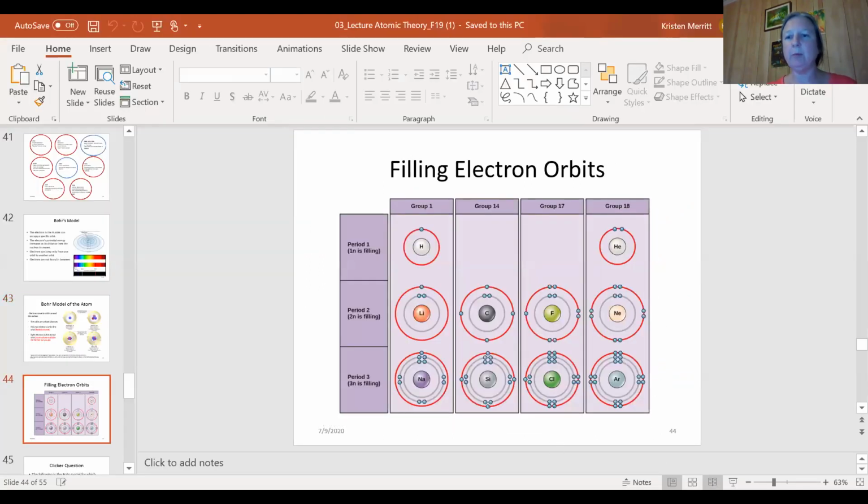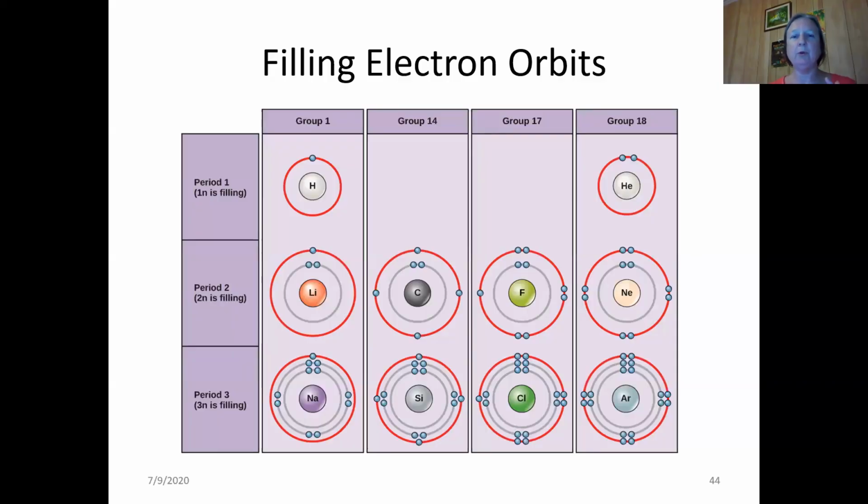So here are some examples. This is the model you'll be using in this class to display the electrons around the nucleus in the orbits. First period, there are only 2, so there's only room. And for the first one, it doesn't matter if you put the 2 like this or separate. They are opposite spins, so it just doesn't matter. However, all the rest, it does matter.